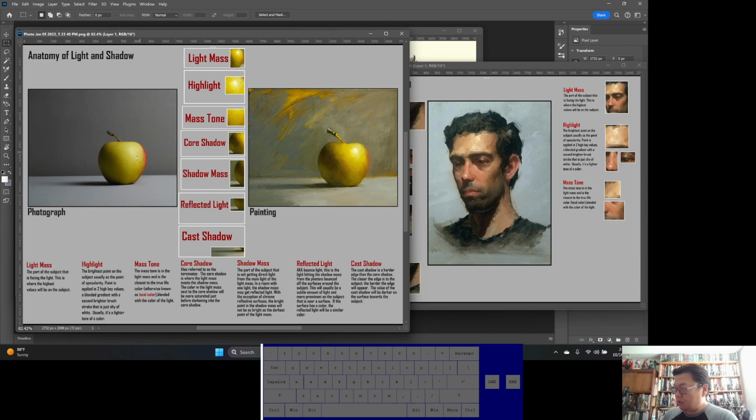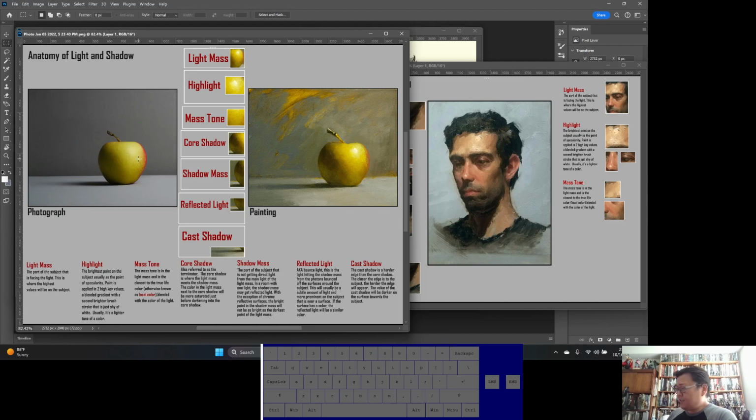The light mass would be daytime, where the sun, which is the light, is shining on the Earth. The shadow mass is nighttime: all the parts of the object, in this case the apple or the planet Earth, that are facing away from the light or the sun. Obviously, light mass is brighter and shadow mass is darker.